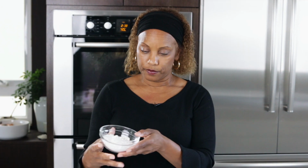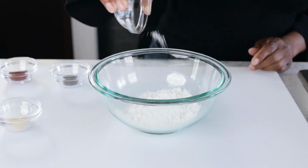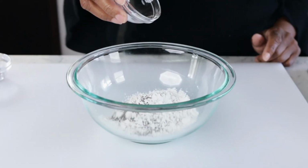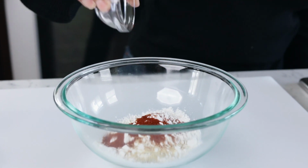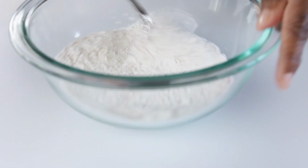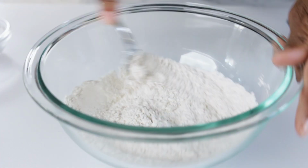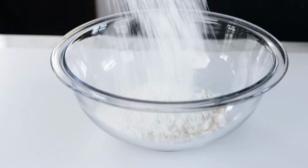So you're going to need 3 bowls to put this together, and I'll explain why a little bit later. But let's get the first bowl going. So I have my flour, a little salt, a little pepper, a little garlic powder, and paprika. And I'm just gonna mix that really well. Make sure there's no clumps or just spices clumped together. I set that aside. And I'm gonna take my second bowl and add my panko breadcrumbs and my coconut.